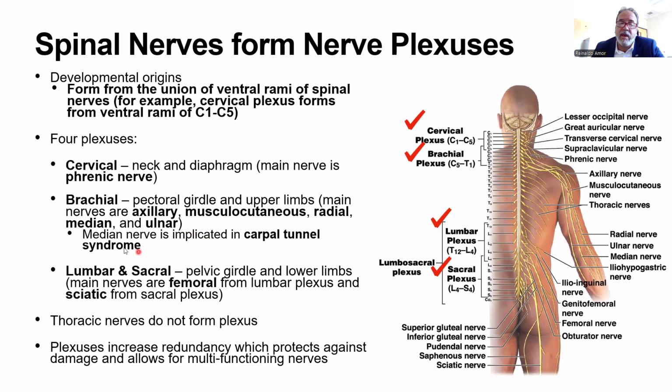But notice that the compression of the median nerve is implicated in carpal tunnel syndrome. People that do a lot of manual work like housekeeping, or secretaries with their typing and things like that, can have inflammation in the wrist area, and that can put compression on the median nerve, and you're going to have numbness and tingling and pain in some of your fingers and hands.